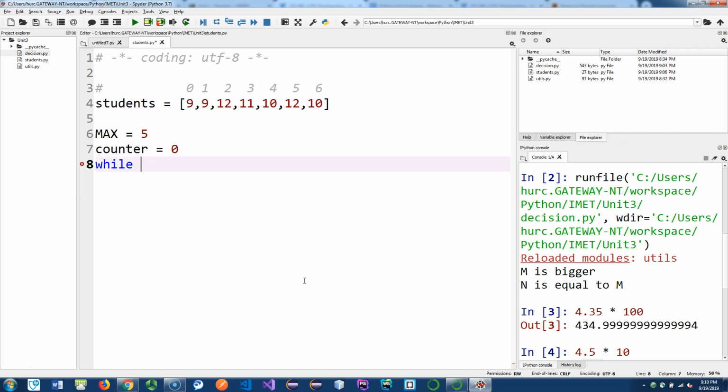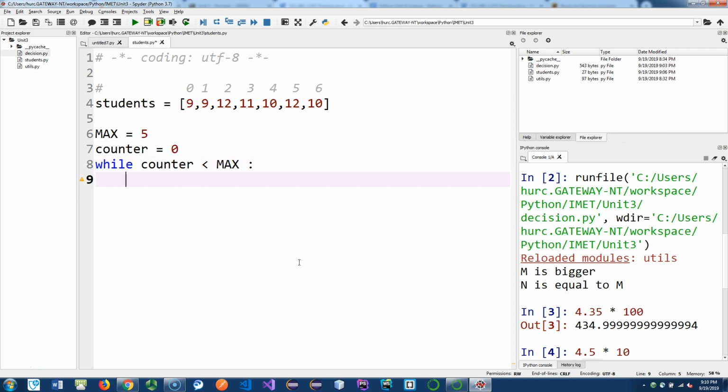So we'll say as long as the counter is less than max. That's what it means, right? As long as it's no more than 5. In this case, it's counter. But really, because we started from 0, really 0 to 4, right? Then go ahead and process the first student. The first student is this counter here, starting at position 0.